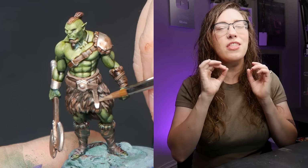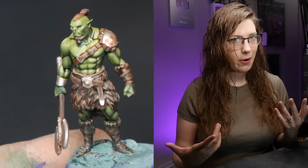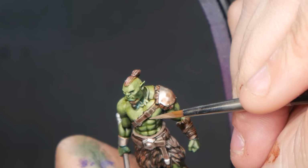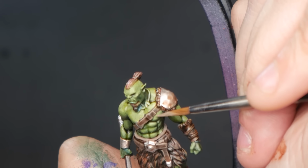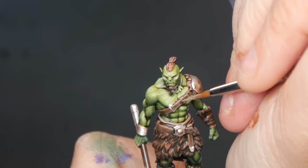Details are crucial. We don't want to spend too much time on them, but we want to do enough to add definition to the model. The more details you add, the more time it will look like you have spent on your model. So to save time, we need to pick details that will make the biggest difference. And of course, for me, the details are my favorite part. I'm adding edge highlights to the belts and bandoliers to help make them pop. Once again, using a rather light color to help everything stand out.